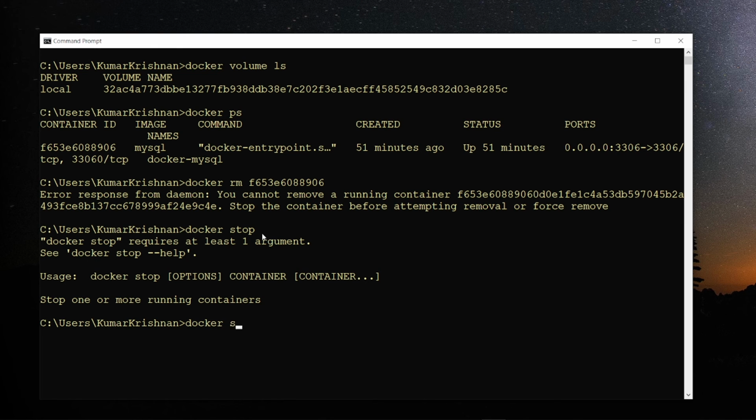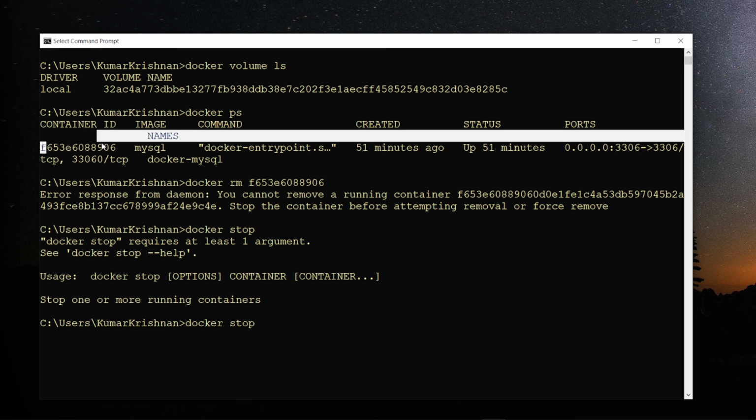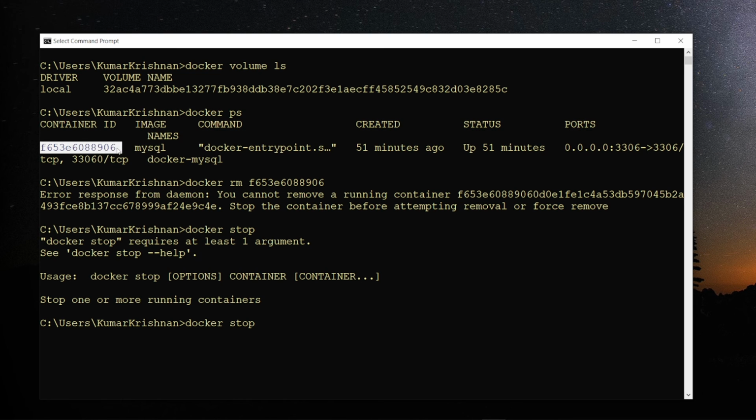Docker stop, take the container id. We have stopped the container. Now let's remove this.